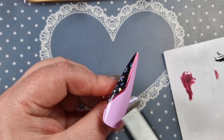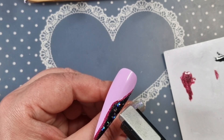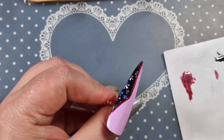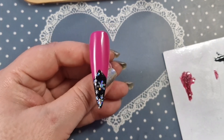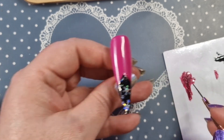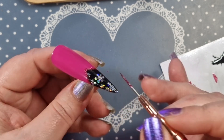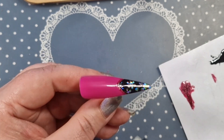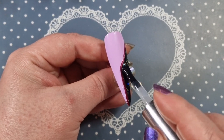If you're using regular polish with a magnet, hold the magnet on until it's almost dry. The best way I've found is to put your magnetic polish on, hold your finger over the magnet, then use a fan to dry it — that freezes it in place. Anyway, we're talking about gel polish here. I'm just continuing to add the magnetic polish because I had to — it's just stunning. These polishes look so beautiful together — you've got the dark, the glittery, the light.